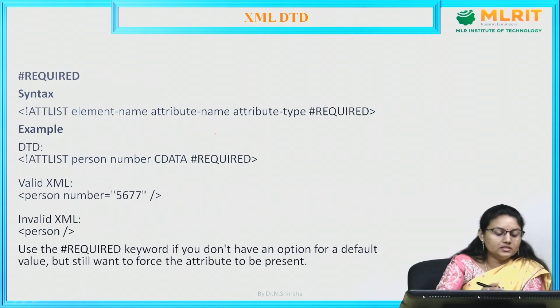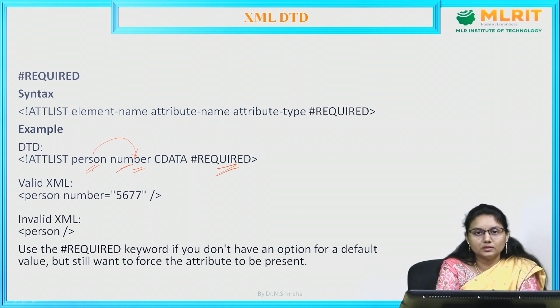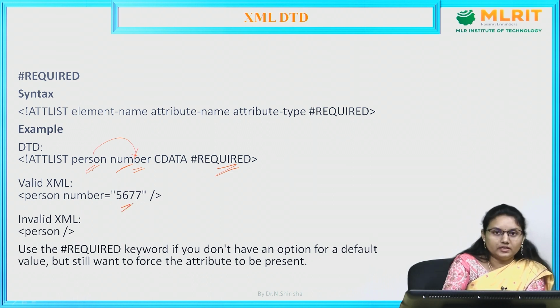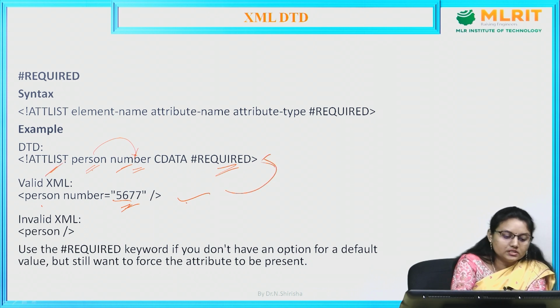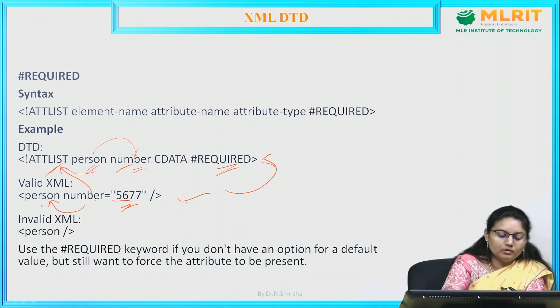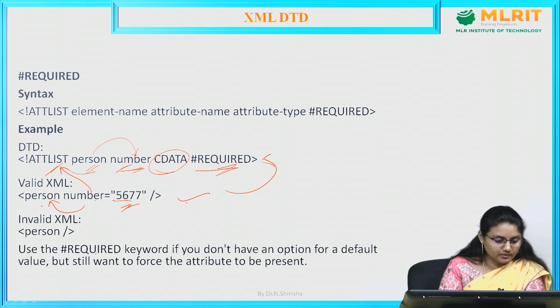Required. So here there is a person. Person is an element. For the person I am going to give a number. What type of number? Required. The number that is required first. If you are working somewhere, you will get some IDs. So the person with the ID, required means mention that ID number. Okay, like that, person number equals. This is also valid. For this XML, the DTD is written in this way. ATTLIST, number is an attribute, so ATTLIST followed by the tag name, person. Then number, what type of parsing you need, whether PCDATA or CDATA. Then #REQUIRED. Okay, this is how you need to define the attributes.